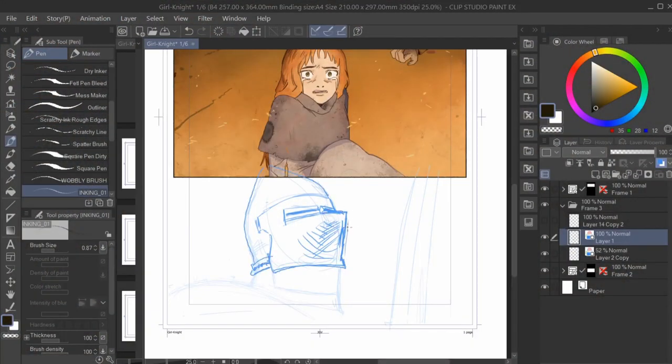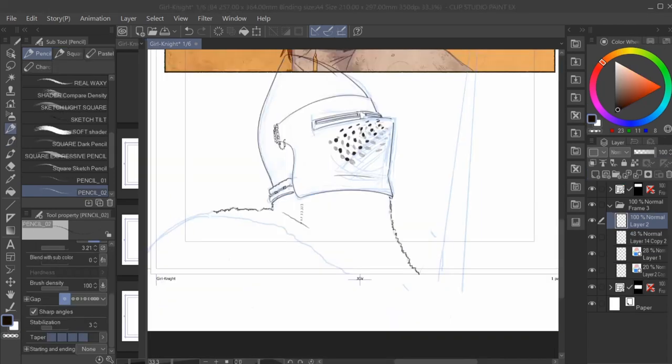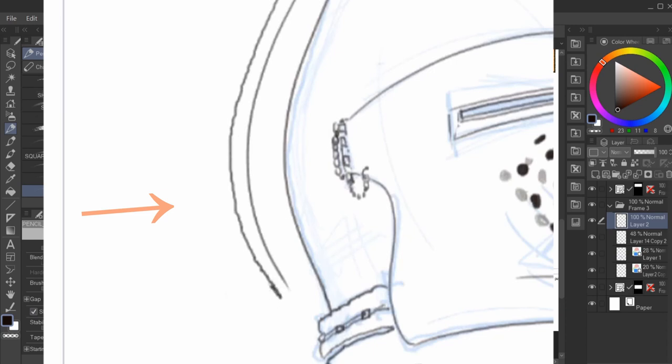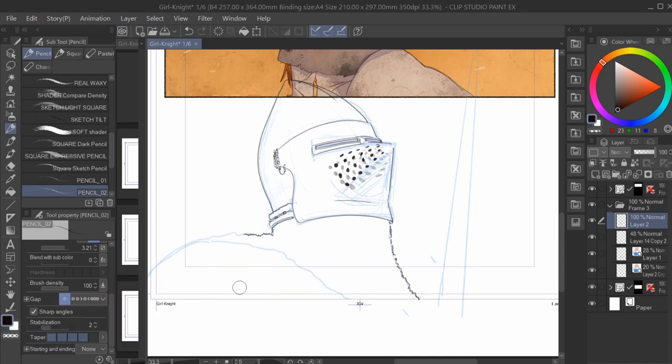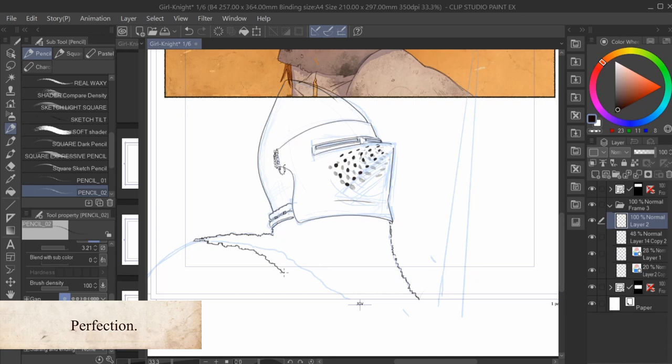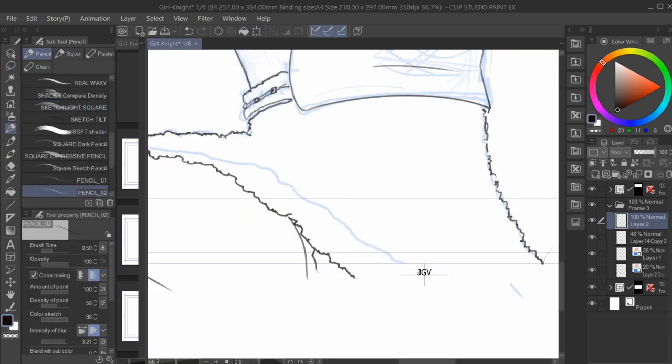I'd also like to point out the power of using the stabilization feature to get different types of line work. In this example, to get that smooth curve of the helmet, I had to increase the stabilization. Imagine if I had stayed at a low stabilization. But because of the very textured detailedness of chainmail, I wanted it to be extra bumpy. Now, I can't get that bumpy effect if I have the stabilization too high. You're fighting against the computer to try to get that bumpiness. So it's good to keep in mind that you have a lot of range of being able to capture different types of line work when you're using these tools efficiently.